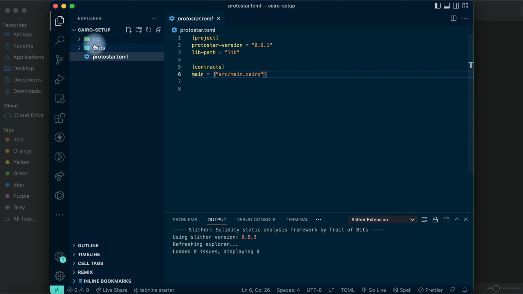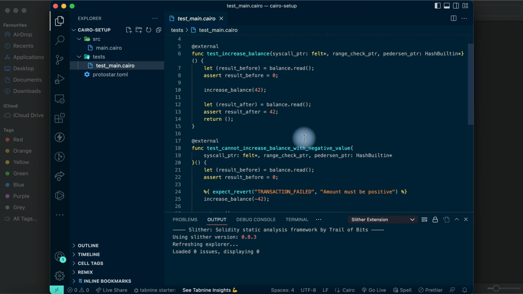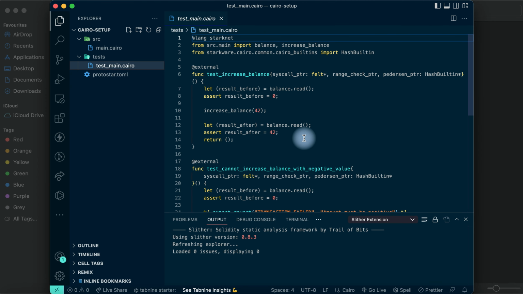So we have this file called main.cairo, which is a smart contract, and this is where we are specifying the path. So main equals src/main.cairo. And this is our test folder. This is where we are going to be writing our tests, the same way you write tests in Solidity or in Hardhat.